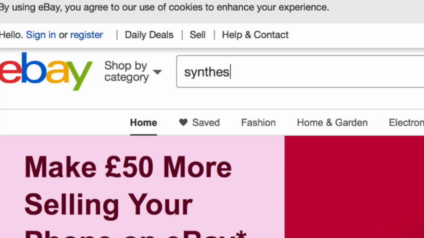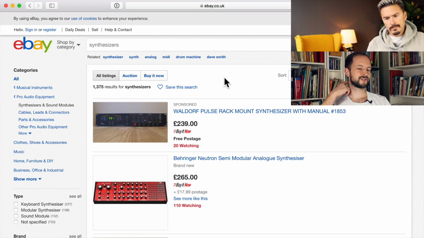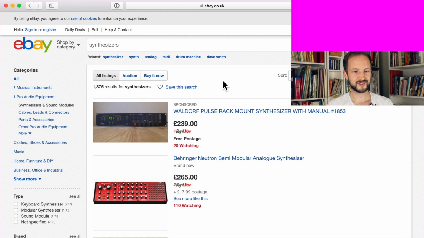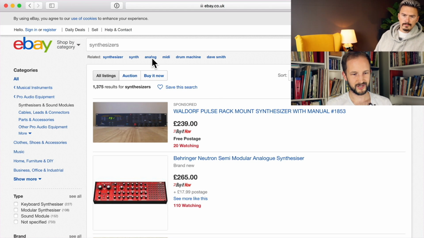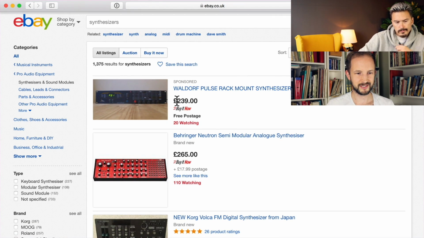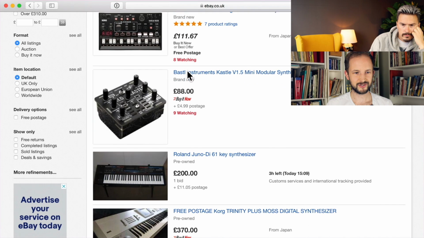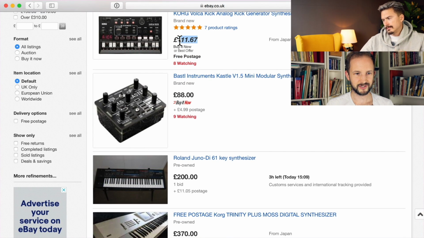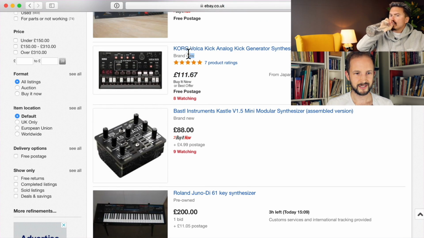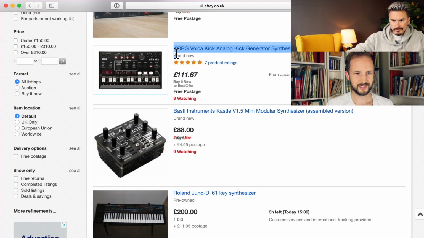Let's just go to eBay. Search for synthesizers. And I would like to build a list of what are current prices for synthesizers. But eBay, they don't provide an API for me to get the prices. So then I would just have to resort to go through all this list of synthesizers and try to extract certain parts. I want to extract the price, and I would like to extract which synthesizer it is and perhaps which rating it has.